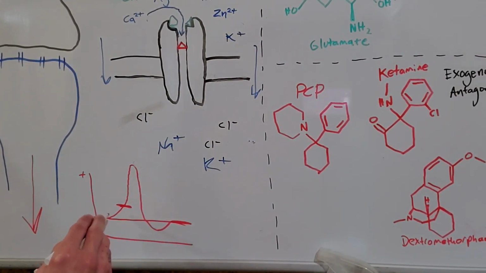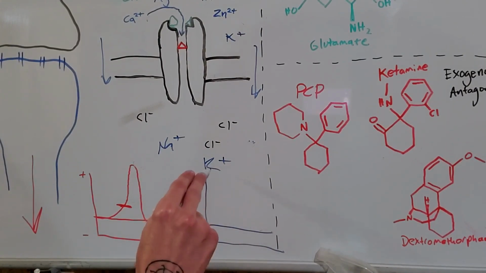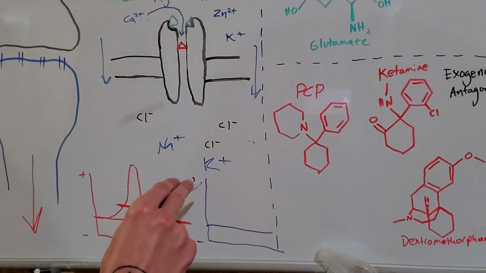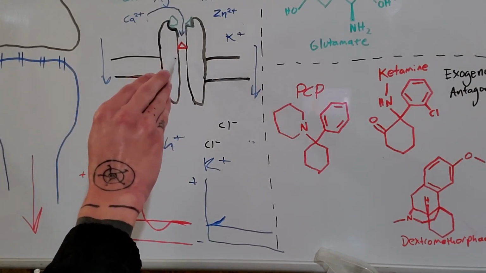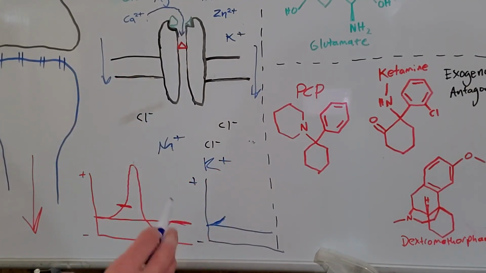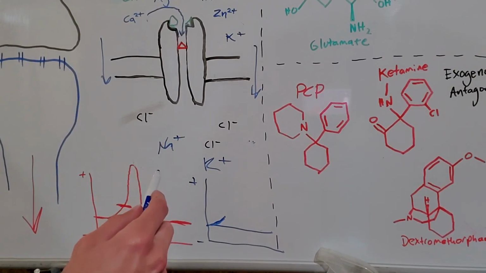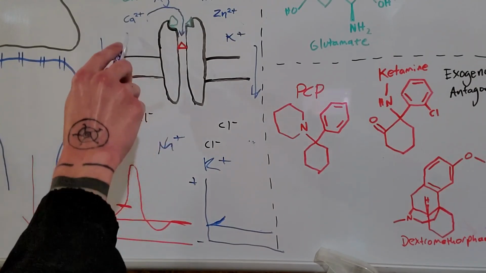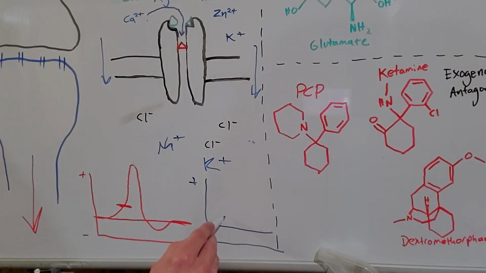Even if that increases this action potential, I'll just draw another one here, resting potential here, positive, negative. So even if you have these coming in, the influx of cations, it might raise the membrane potential. But the fact that the incredibly important NMDA receptors are being blocked by the antagonist means that there is no chain reaction. There is no explosive increase in depolarization because the cations can't go through and significantly depolarize the membrane. So you have here what would be considered a failed action potential.